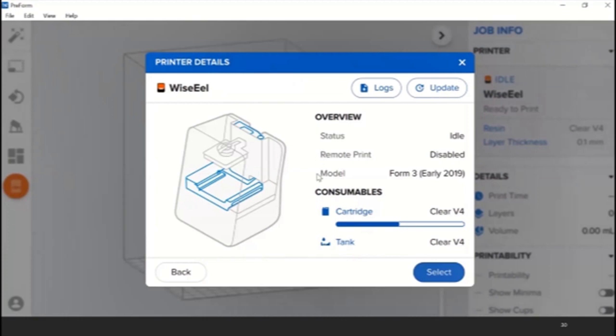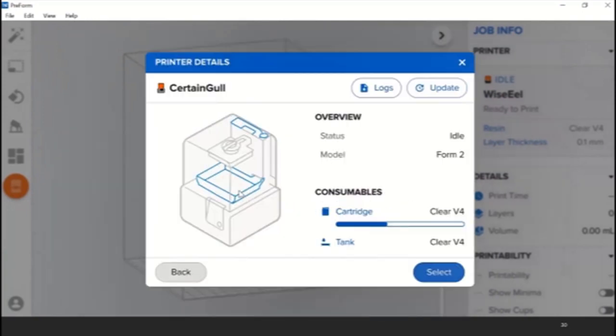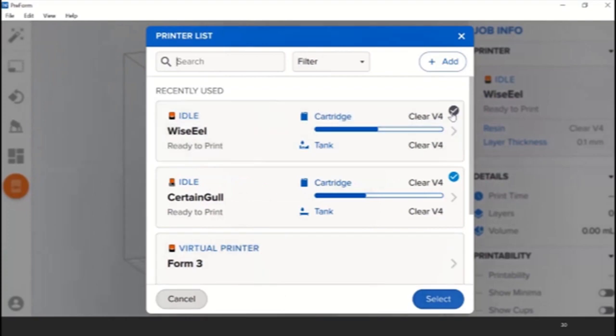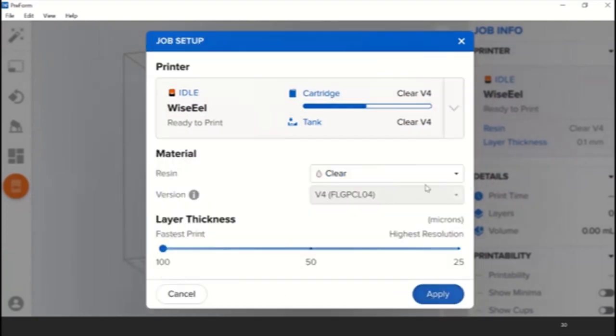It's called Wise Eel, and that is auto-generated by FormLabs. I did not name our printers like that. And now our Form 2 printer, Certain Goal, and it's telling me that the tank is inserted, there's a cartridge inserted, so that's good. I'm going to choose the Form 3 as my primary printer and select.